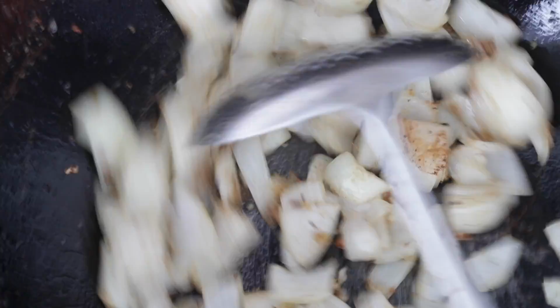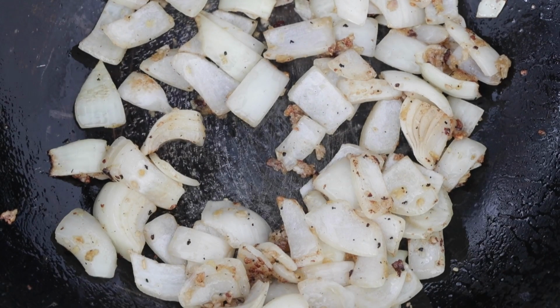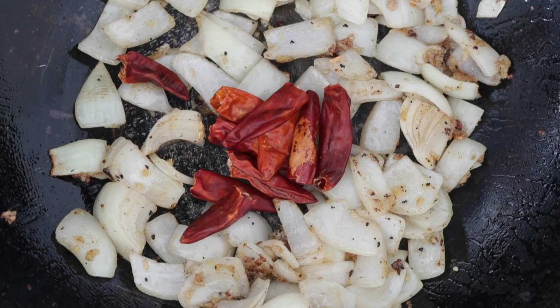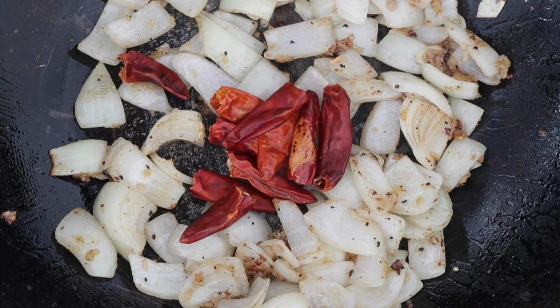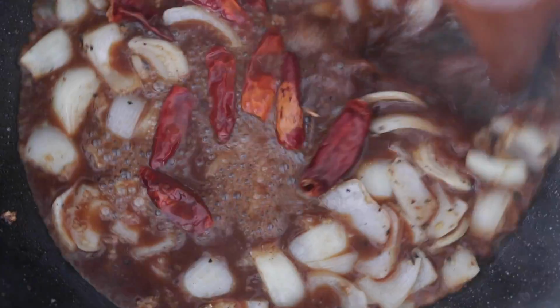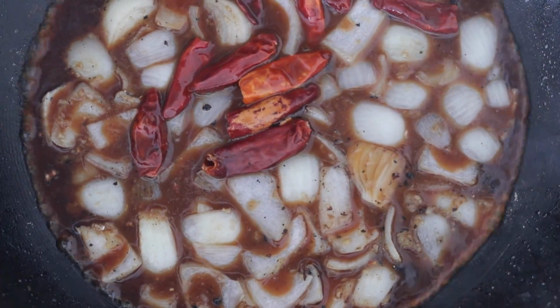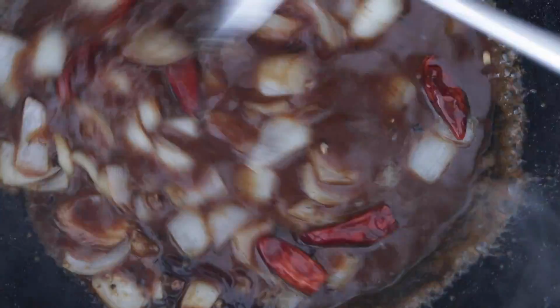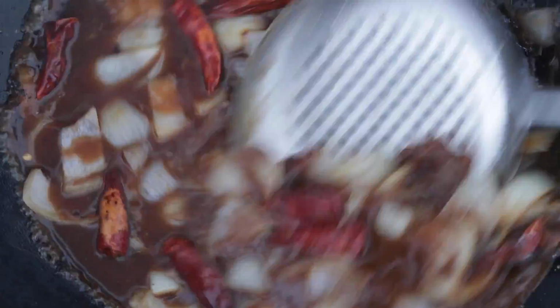Once it is to this consistency, looks absolutely excellent. Smells awesome too, by the way. We're going to add in our chilies, followed up by adding in our sauce at this point. Now, it is going to thicken up very quickly because this pan is very hot. You will notice that it will almost become like a syrup. This is perfect consistency right here.